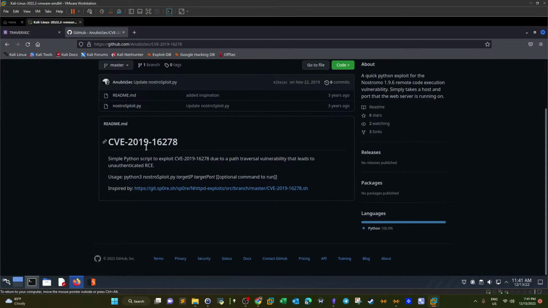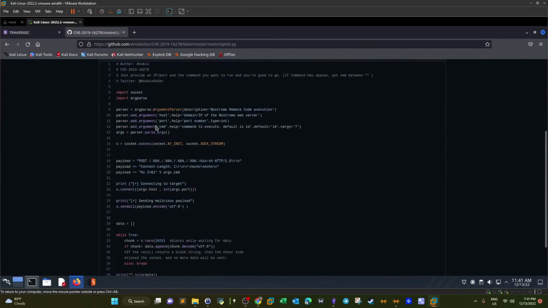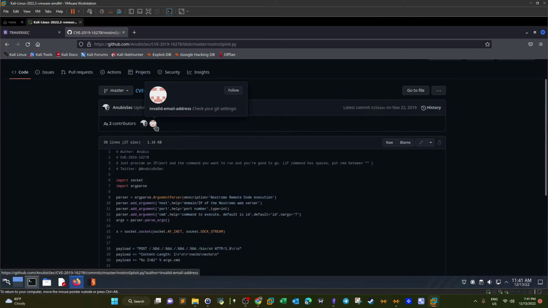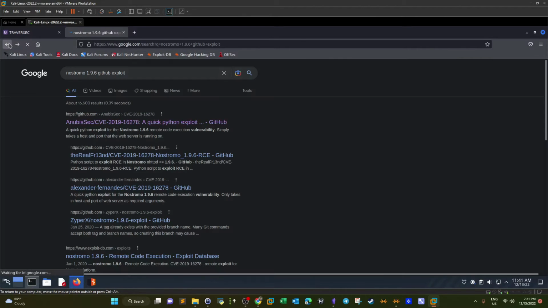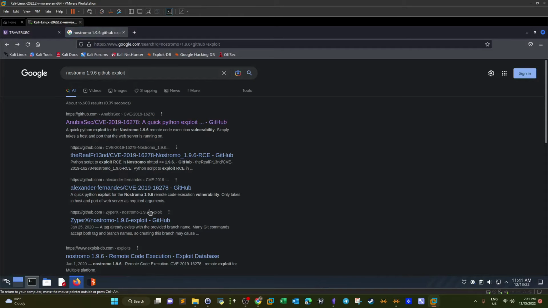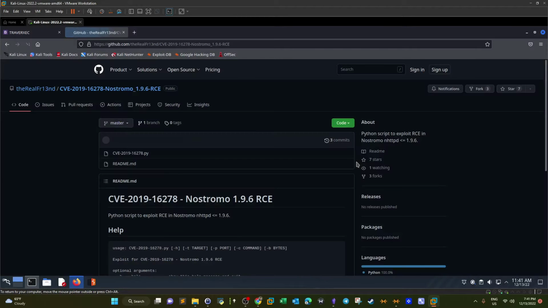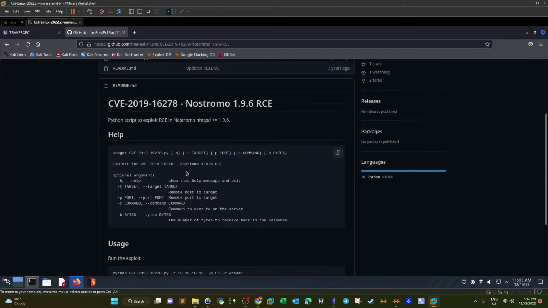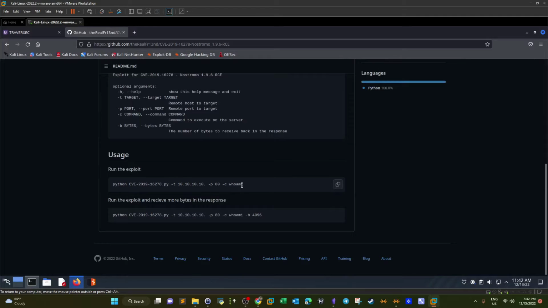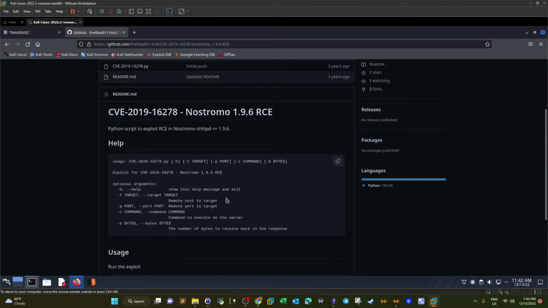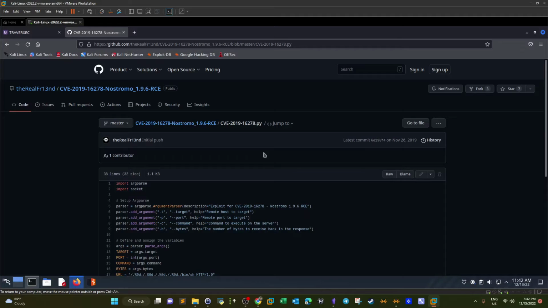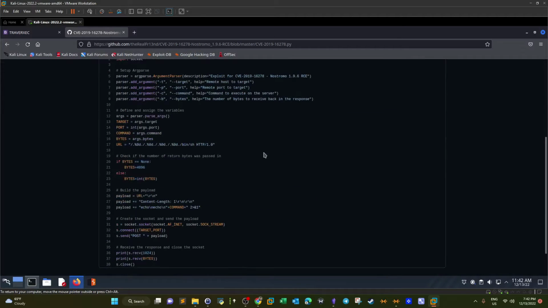CVE-2019-16278 Nostromo exploit. Exactly, this is the one, although it's kind of different from the one I downloaded. You can download this one, or let me check which one I downloaded first. Yeah, this one. You can use this one as well. Typically, it's the same code across all accounts on GitHub.